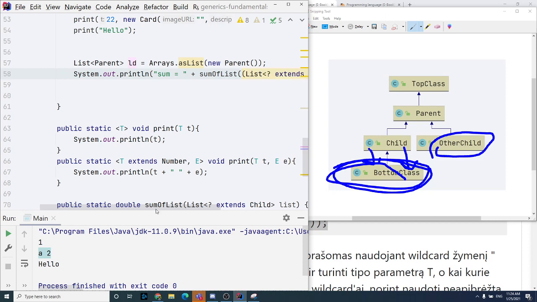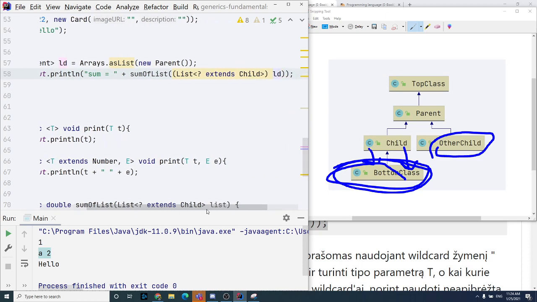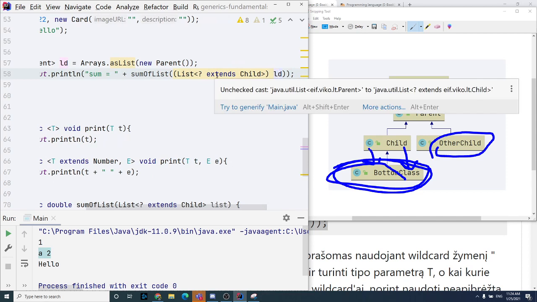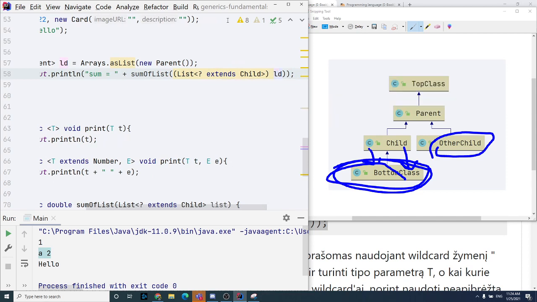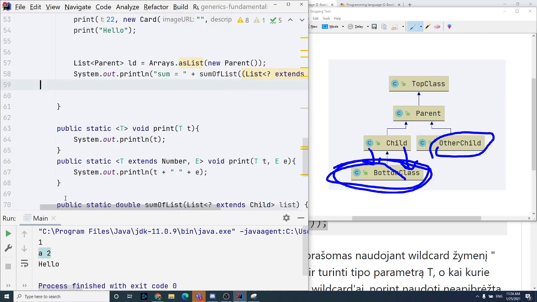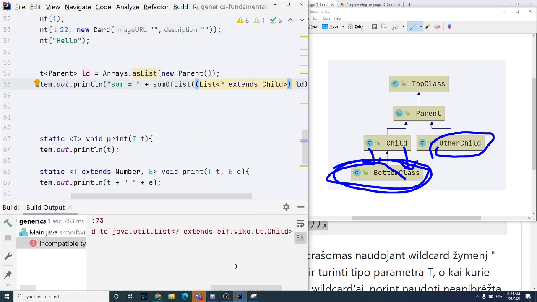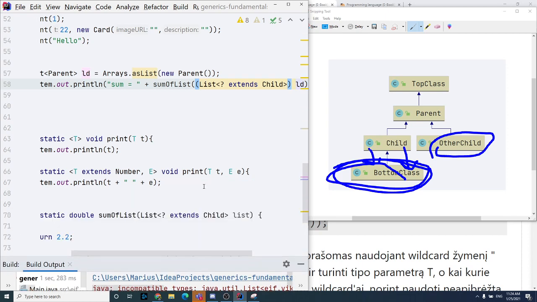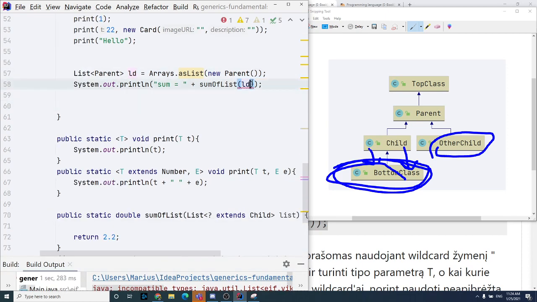Strange results with that casting. Maybe it's not working or it works. Unchecked cast. Let's try to run it. No, not able to cast. Okay, we try to make the child.